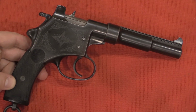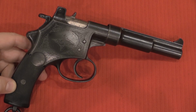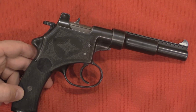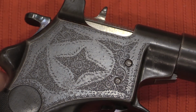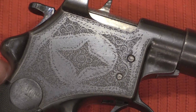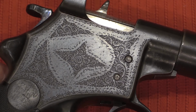Even with a production run as small as these, there were even still some fancy guns. This particular example is engraved and inscribed on the rear, the backstrap of the grip. Really pretty fancy engraving on here, pretty fine, very detailed stuff. This actually looks very much like the engraving on factory Bergmann pistols, interestingly.